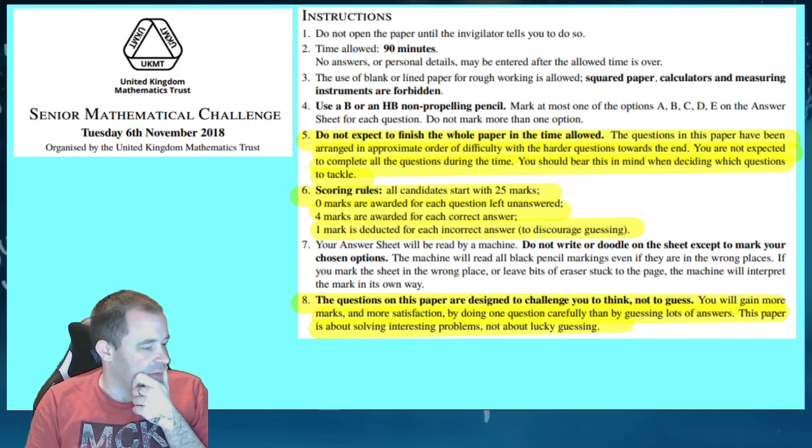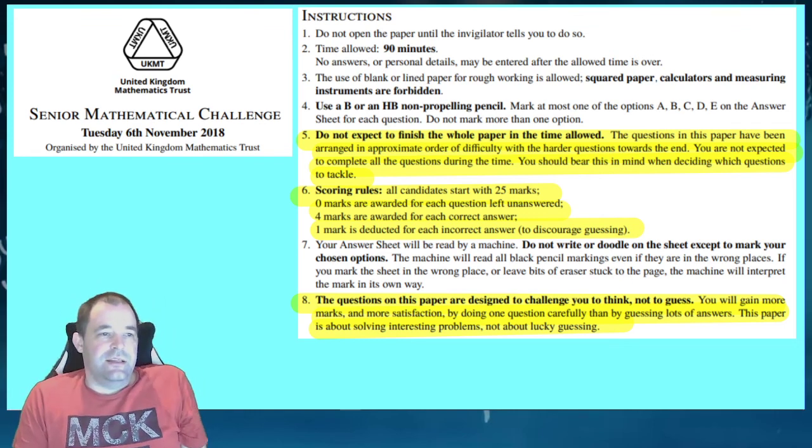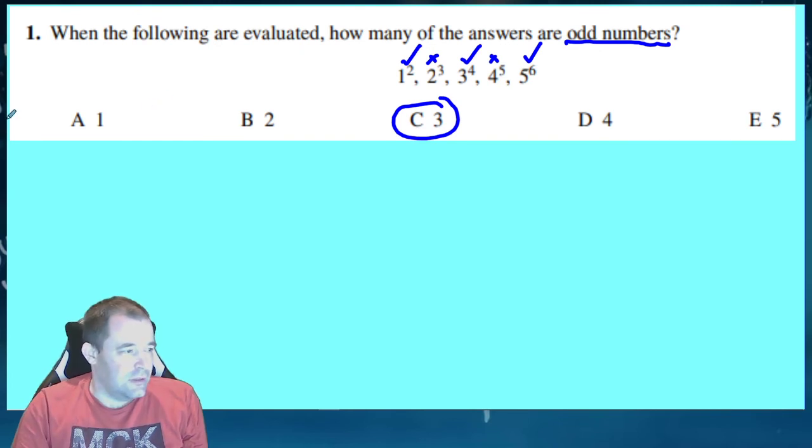So if I get the answers up. This is the UK Senior Maths Challenge 2018. And we'll see how many we've got right. So hopefully the highest I can score is 110, I think. No, it's not. It's 113 is the highest I can score. So let's see if I can give this a go. So off we go.